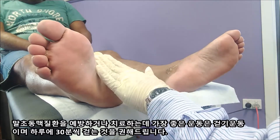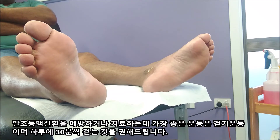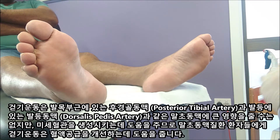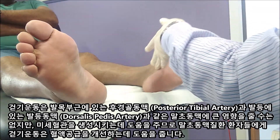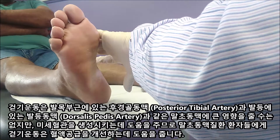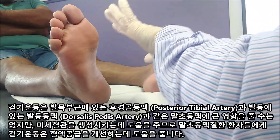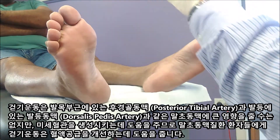But this one is quite good. The best exercise for circulation is walking. Do you walk a lot? Yeah, I do, even when I am working. We normally recommend walking about 30 minutes every day, because walking can improve your circulation. We cannot change the big blood vessels, but when you walk every day you can develop new capillaries — small blood vessels — and they can improve circulation. You get blood supply mainly through two arteries: the posterior tibial artery here, and the dorsal pedis artery on top. Two major arteries supply blood to the foot. But at the moment it's fine.